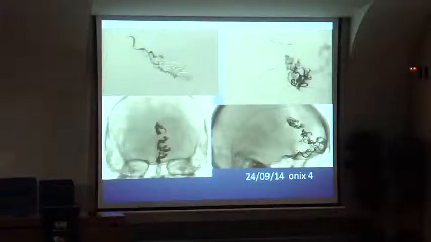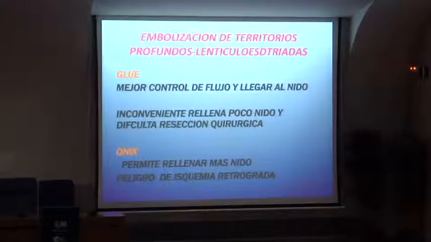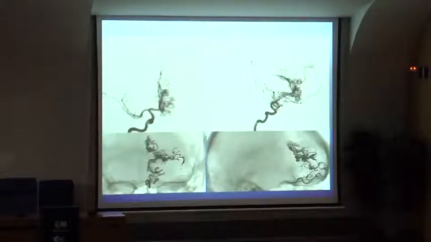Next. Two weeks later, I treated this part of the malformation not by the way of the anterior cerebral artery, but only by collateral circulation, the frontobasal artery. You know, like in lateral view, you put the onyx, and the onyx goes very far to the nidus. It's possible to treat the AVM. This is another complex one. This is the control.